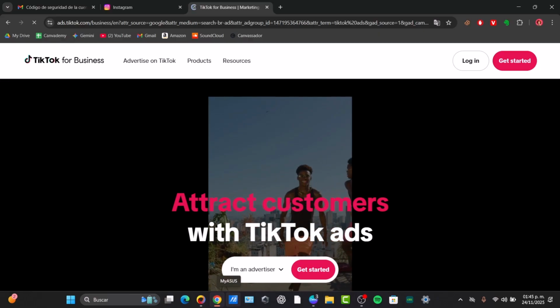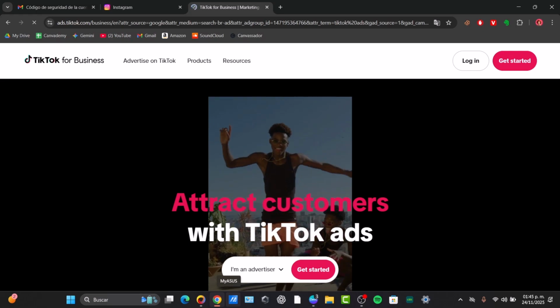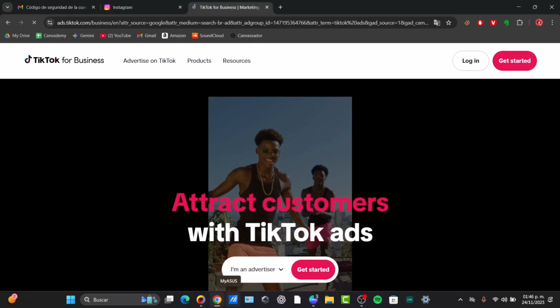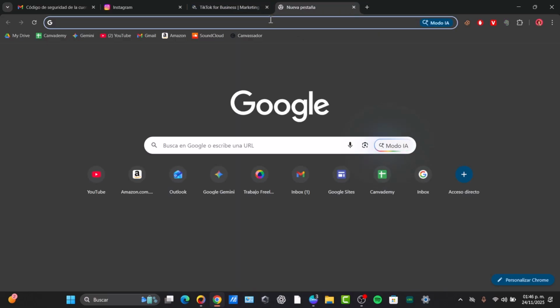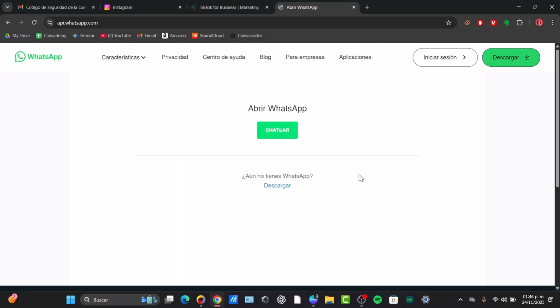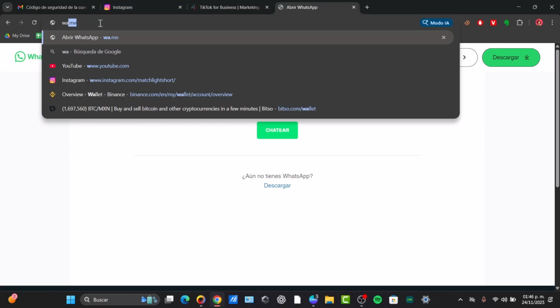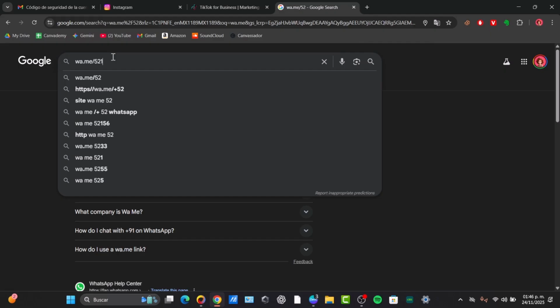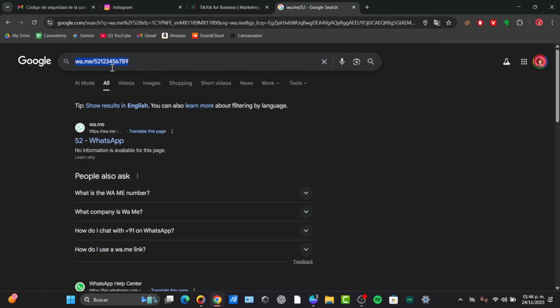So first of all, let's go for the essential WhatsApp link setup. The destination for your ad must be a direct WhatsApp link. We use the official wa.me shortcut. So if you start by opening a new tab, just type wa.me followed by your full phone number, including the country code, but without any plus signs, spaces or dashes. So if I type, for example, wa.me in my element, I'm going to just import a random number. This, for example, is the code you're going to be using.